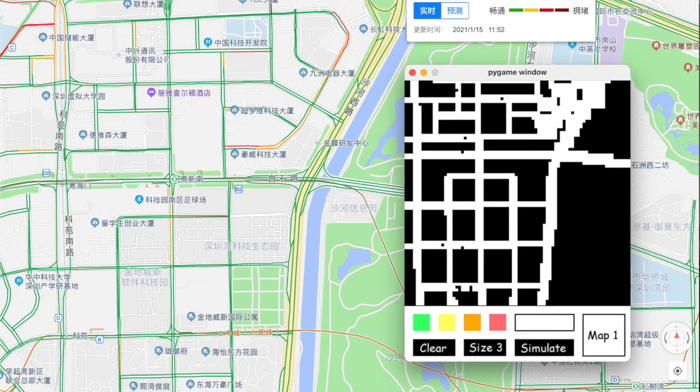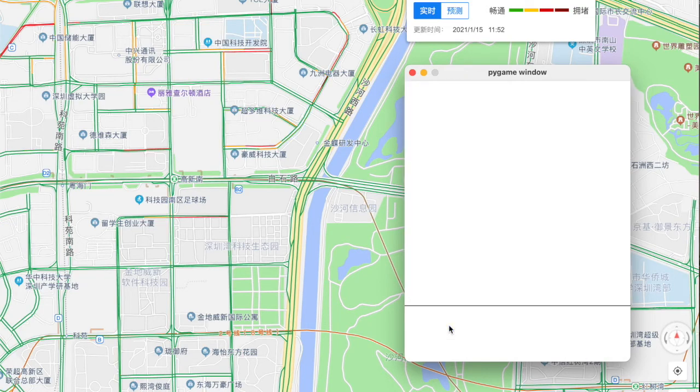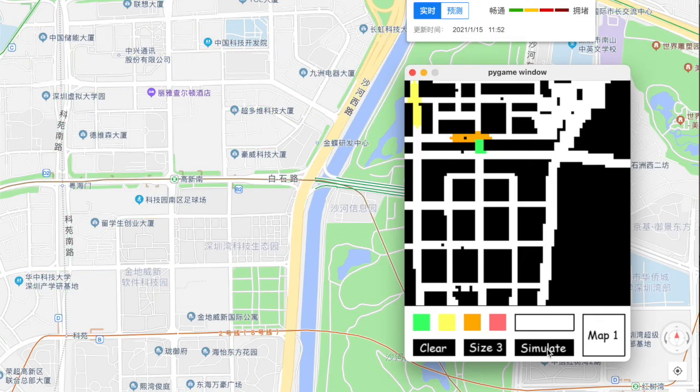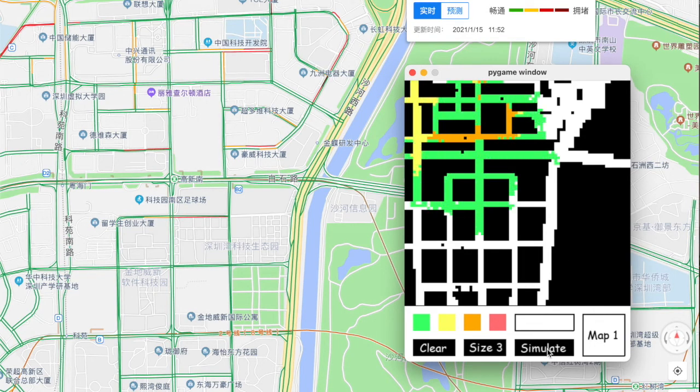And now let's draw some traffic conditions based on the current situation. And now click on the Simulate button and we can see how the model iterates.